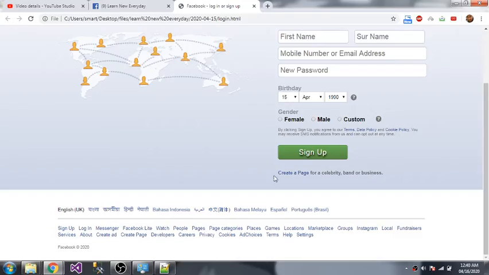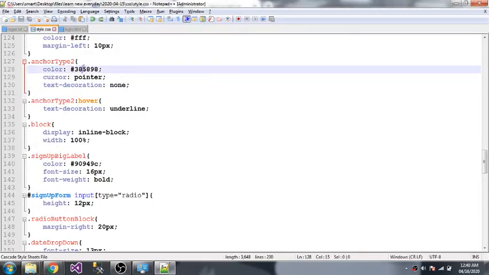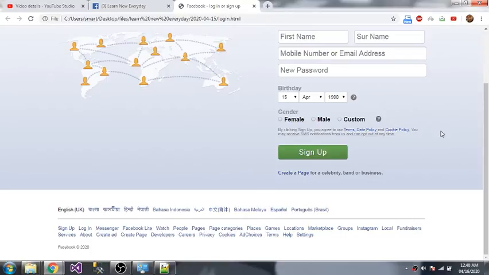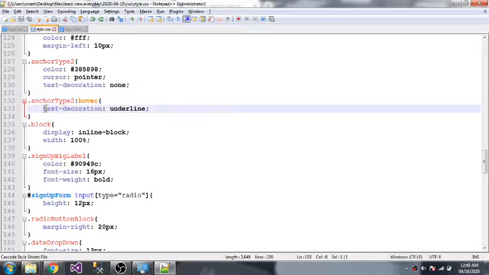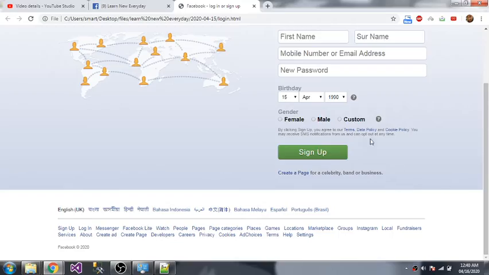If I remove those, anchor tags will normally look like this. So I have given a design, a color, cursor pointer, and text decoration none. That's why this looks like Facebook. And on hover I have given underline. Okay, that's it.